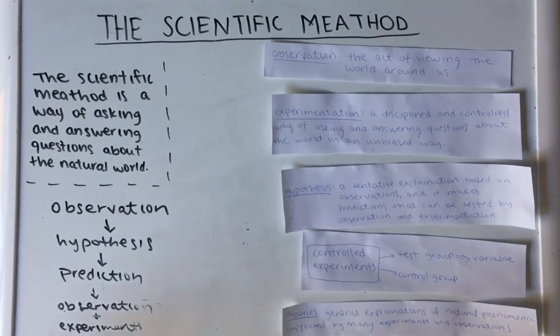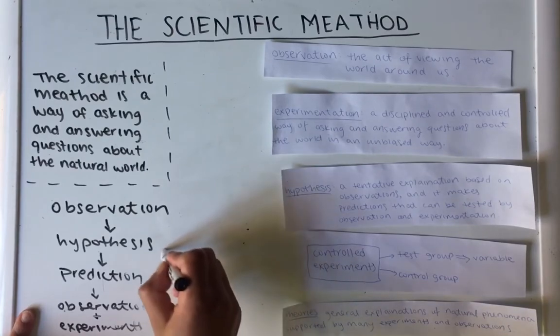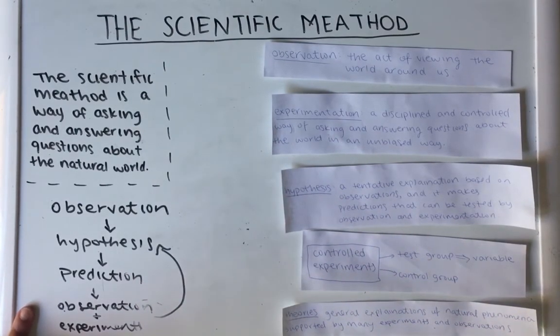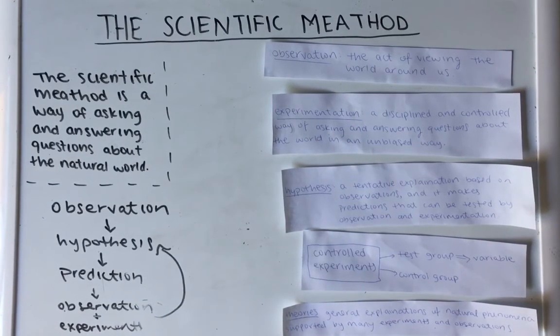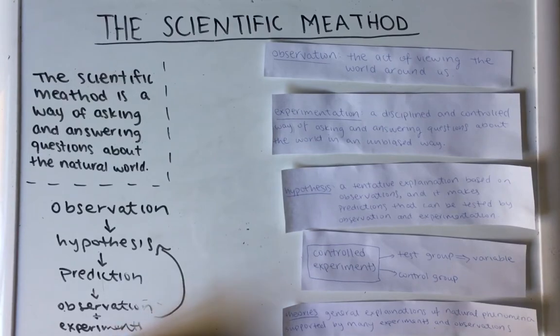And a lot of times it stops right there. If the results are not consistent, you reject or revise the hypothesis. So this would take it all the way back to the hypothesis. But if the results are consistent over many experiments based on many related hypotheses, the hypothesis becomes a theory. And that's the main difference between the hypothesis and theory, like we said earlier. So this is the general approach to the scientific method, and this is the basics of the scientific method.